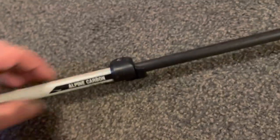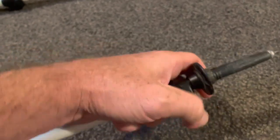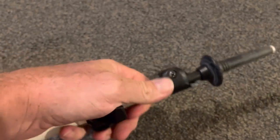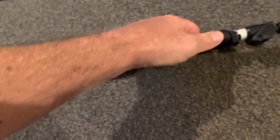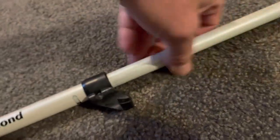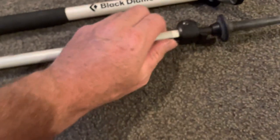These are obviously sized specific to me, and of course the great thing about these poles is they fold down — there and there. So the great thing about folding down is they will fit inside your day bag if you're going abroad, traveling overseas, or wherever you live in the world. If they don't fit, simply take that section off and then it'll go in. You can take that piece off as well.